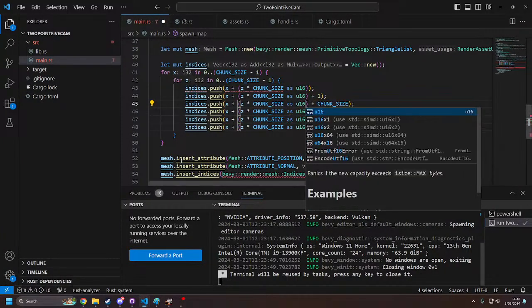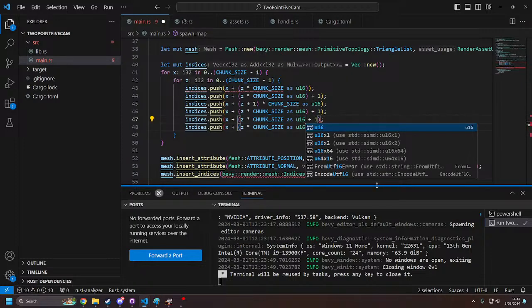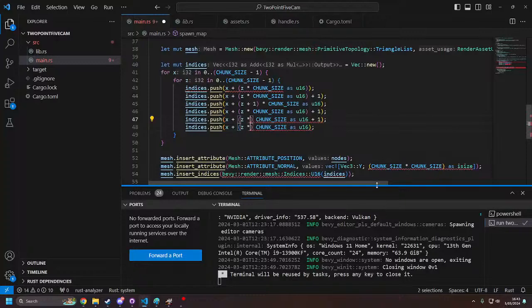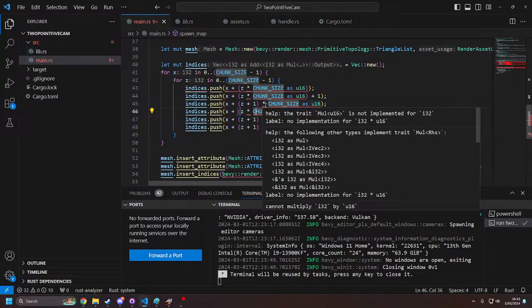As U16. And then instead of doing plus 1 chunk size, we'll say Z plus 1, as chunk size. And these two will be Z plus, that's the wrong side. Z plus 1 times chunk size, like so. Why are we multiplying?